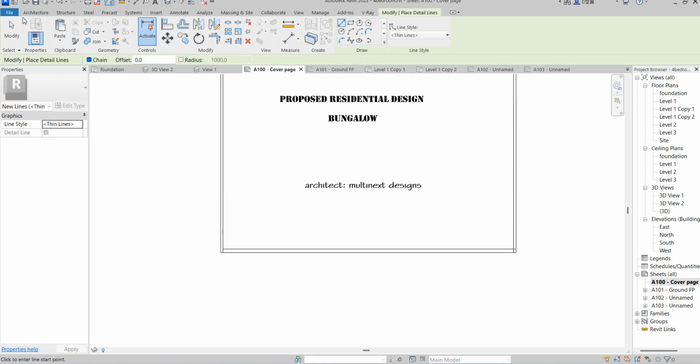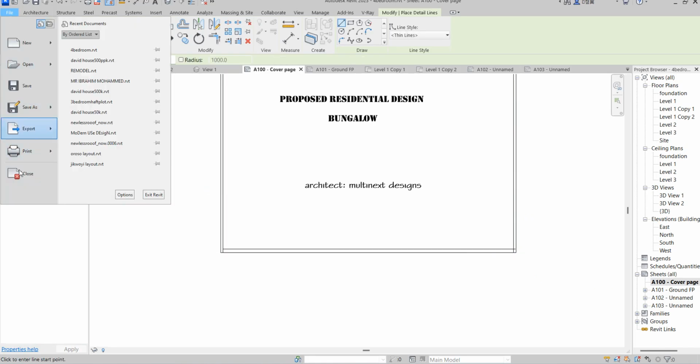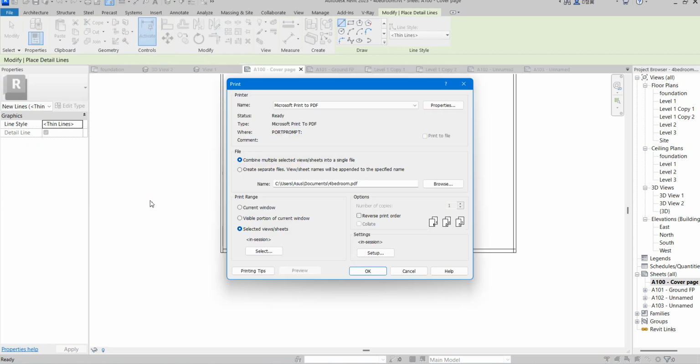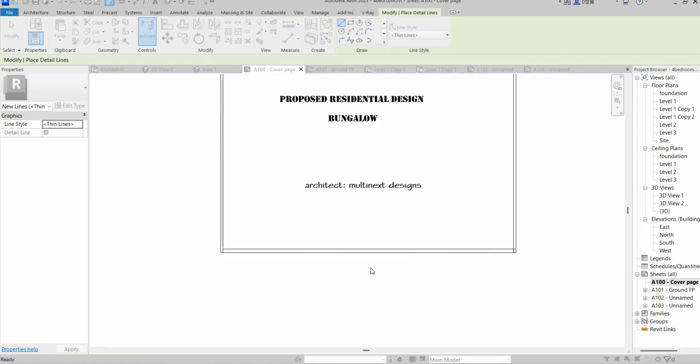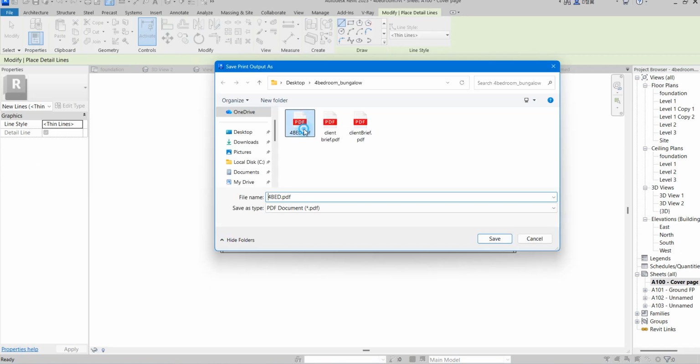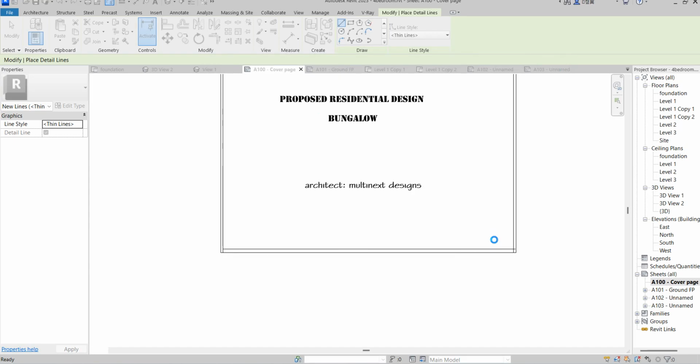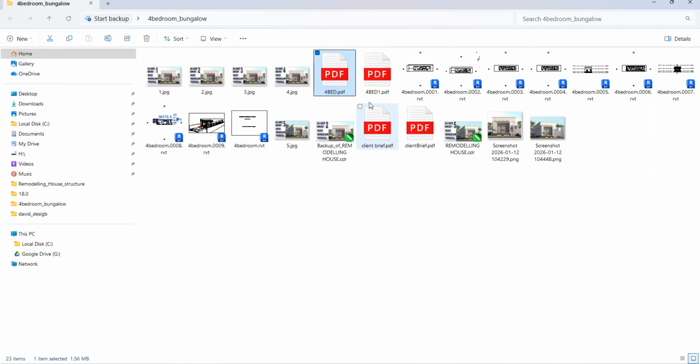So I'm going to print now. Say print the work. I'm going to use the same thing. So I'm going to say print. Print 4-bedroom, good for me. So I have it here. I will choose this one and adjust it by putting 1 at the back so that I will be able to compare them. So print now. Fine, it's printed complete. So I will go back here. I will see this is it now. So I will say open.